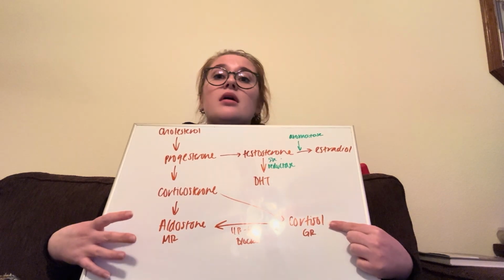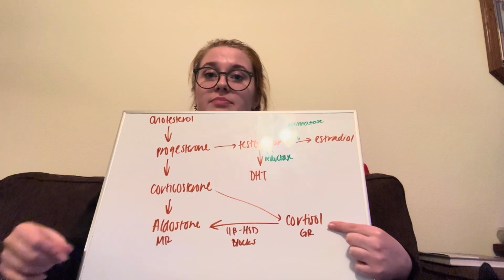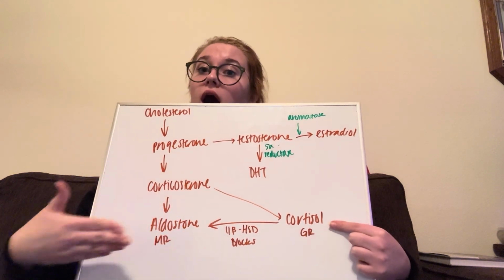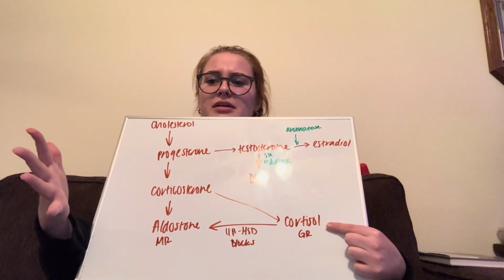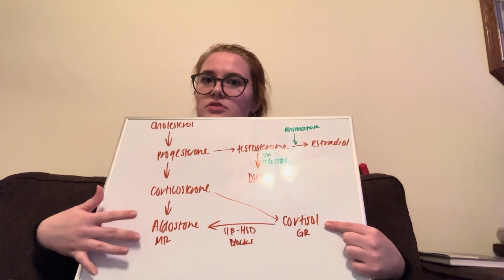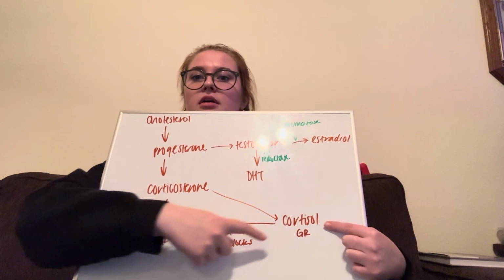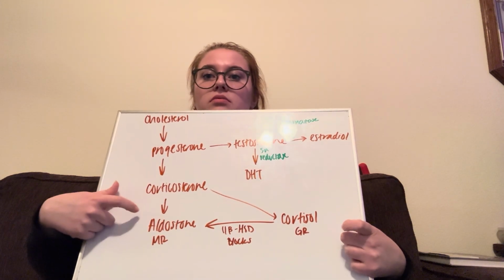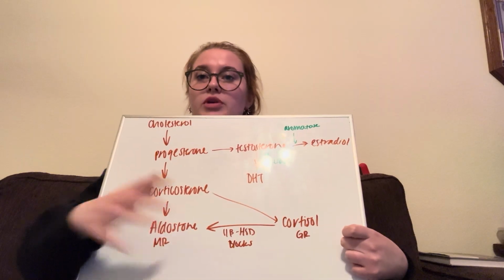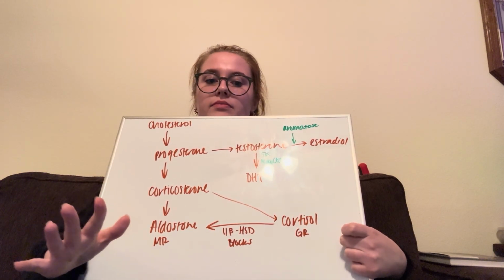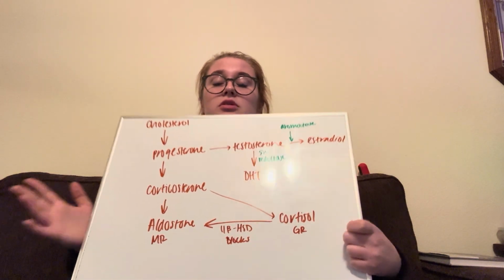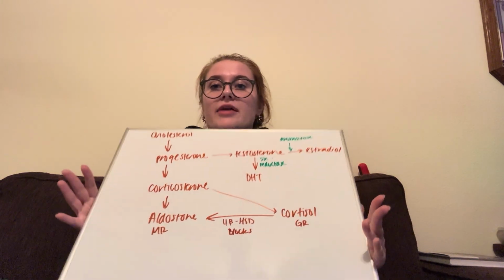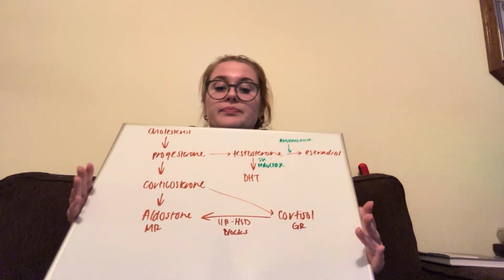You don't want that. Well, there is an enzyme, 11-beta HSD, that blocks cortisol from just kind of sneaking in and acting as aldosterone. So it's important to note that cortisol really wants to act as aldosterone, and we block that, so that we don't just have identity theft, basically. Cortisol loves to commit identity theft, and 11-beta HSD does not let that happen. It's a good thing. You don't want that to happen. Or not all the time.